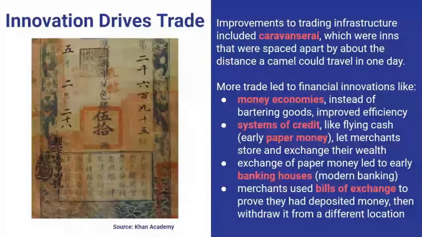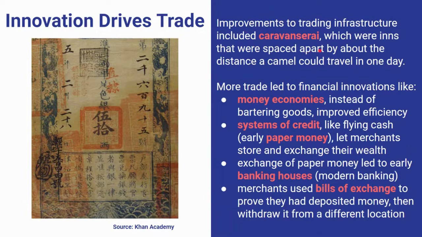So the thing to understand is that innovation is what's driving a lot of this change and a lot of this development that's going on now. These include things, by the way, anytime you see a pink word, that means it's an AP exam thing. That means it's something that's on that SPICE T chart, which if it's on the SPICE T chart, it's in the curriculum. So anyway, they improved infrastructure like caravanserai.